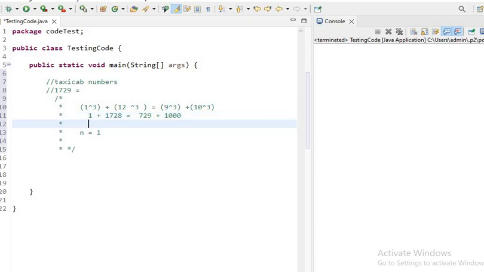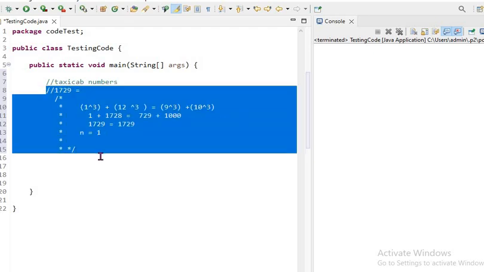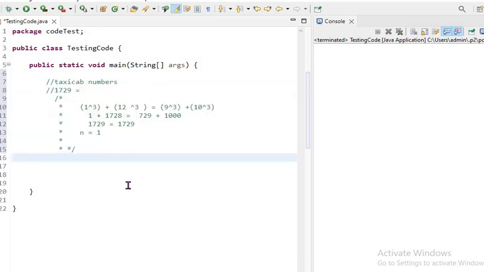What will be the answer now? It will be 1729. Therefore, 1729 is a taxi cab number. So we have to find the nth taxi cab number.